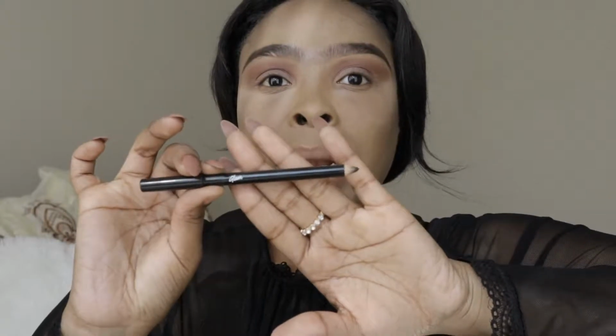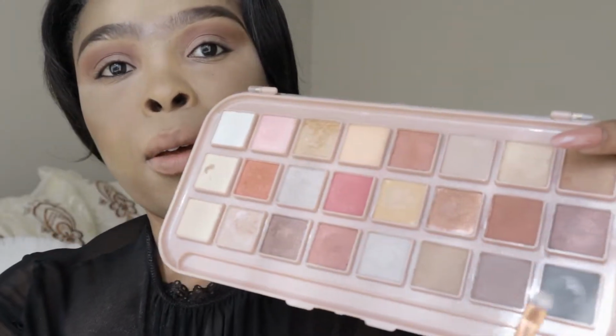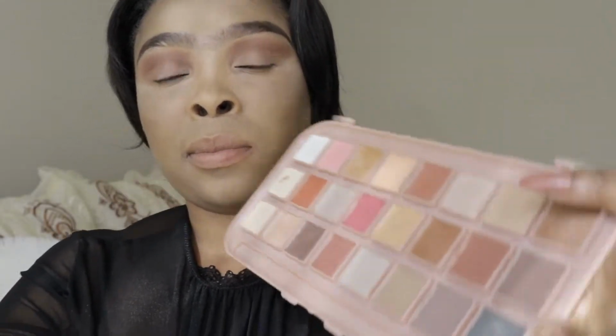Then underneath my lower lashes here, I'm gonna take my glam gel pencil. I got this from Clicks. Then I'm gonna go with the shade over here, just underneath, to apply it underneath there.